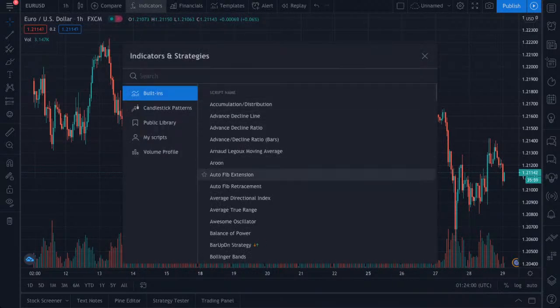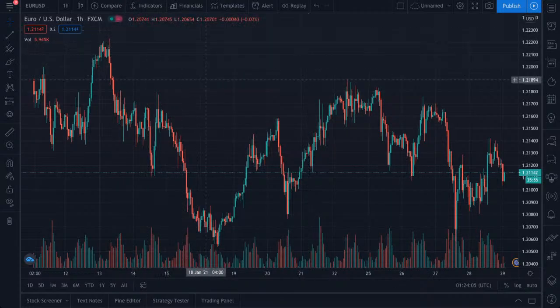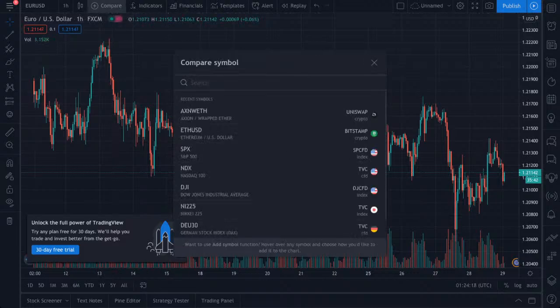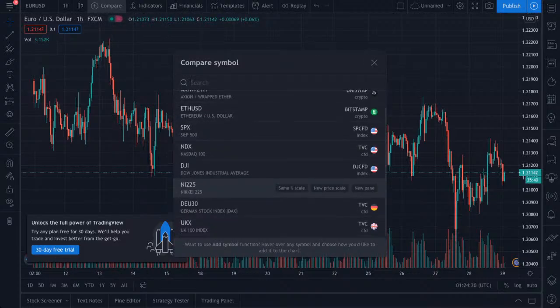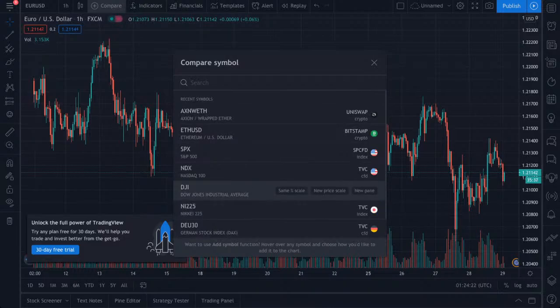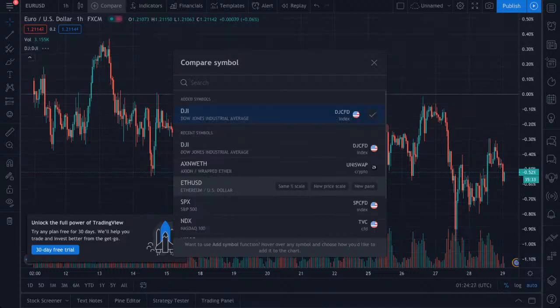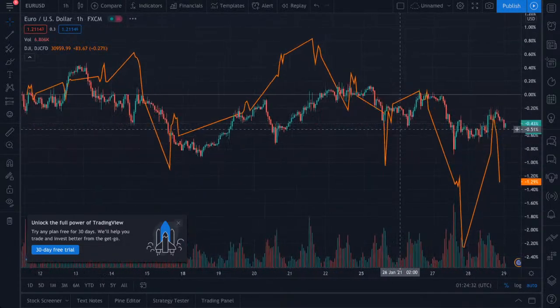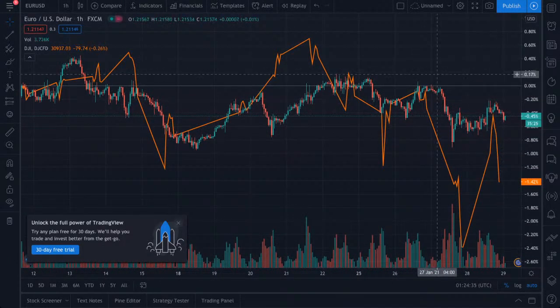Some of those ones we talked about earlier that tell you whether to buy or sell, you can add those in. They won't tell you whether to buy or sell though, they'll just add the indicator itself. You can look at financials if there are some, and things like that. You can also compare them to other currencies or whatever you want to do. You can click on that, search for it, and add in other things that you think might look really useful. So with the US dollar euro, you could add in the Dow Jones Industrial Average, which is a group of industrials, and you get a percentage on the side.